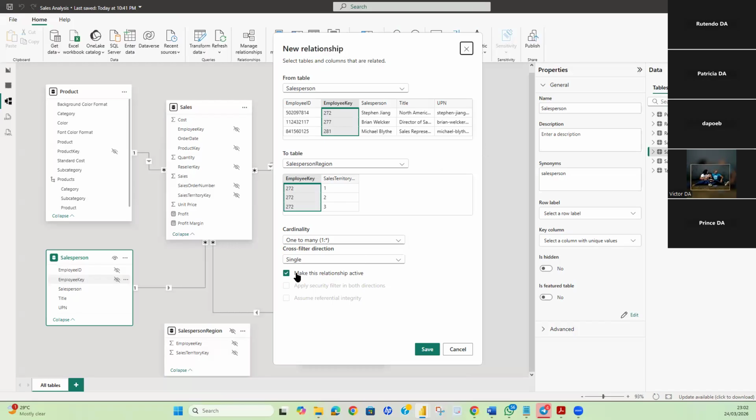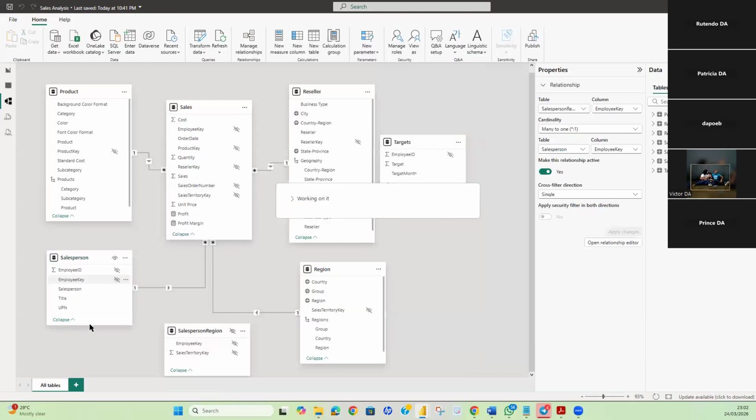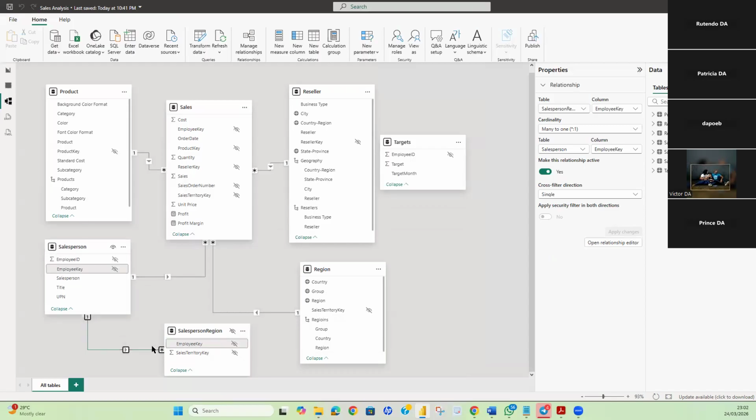So reverse it. So now let's say we want to cross-filter a one. Okay, single direction, so safe. So you can see now that my relationship has been formed. And I have explained this to you earlier. When you see one here, it means one, asterisk means many, one-to-many relationship. Is that clear? Am I communicating? Yes. Okay. Any questions?